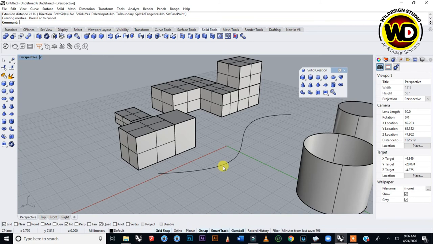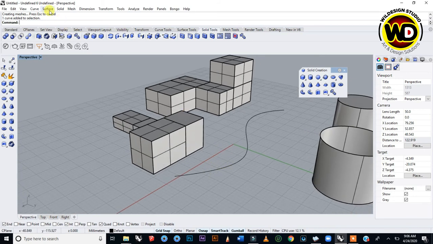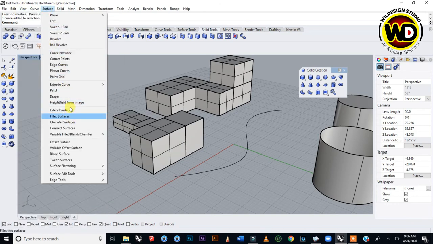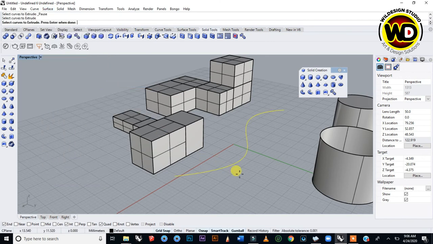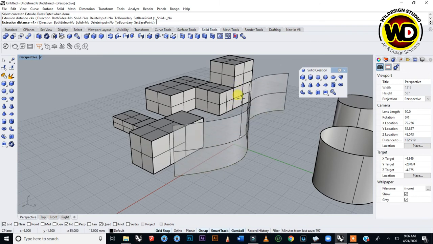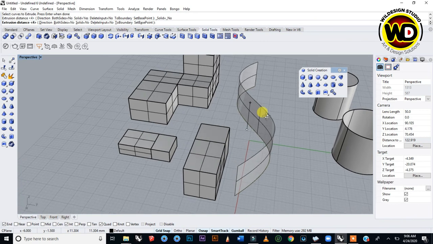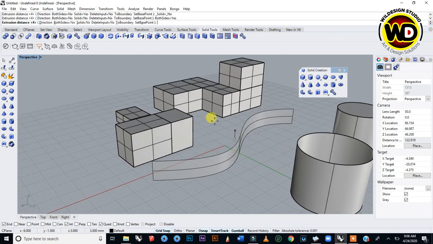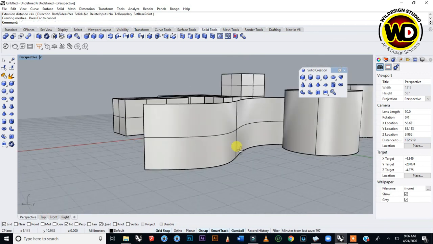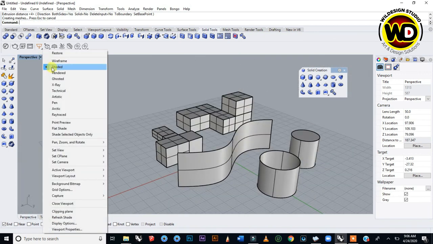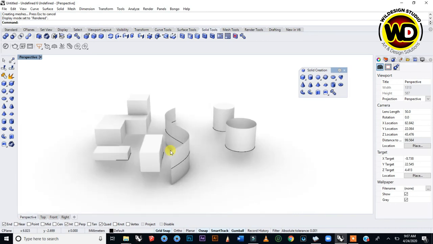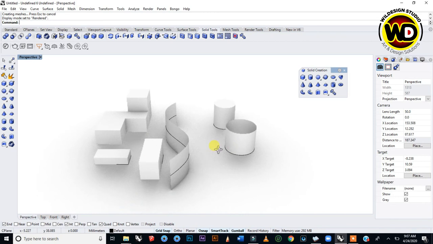And then finally, let's extrude this curve too. It's just a curve, but it can extrude using the extrude command. So we go to surface, it's extrude planar curve, or you can go to solid and say extrude planar curve straight, or go to surface and then extrude straight. Whichever of them works perfectly. And as you can see, this curve has now become an extrusion. You can also activate yes to both sides, and you can see that both sides can extrude, or no to extrude only one side of it. And as you can see, solid, curve, surfaces and curves have now become a solid object through extrusion.